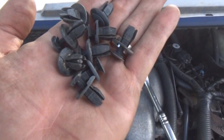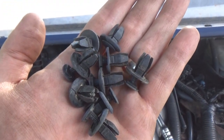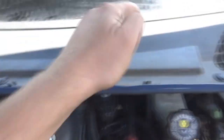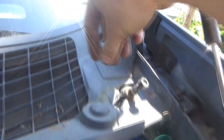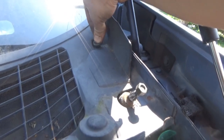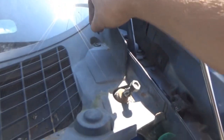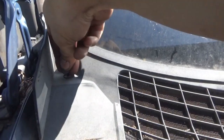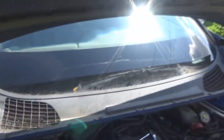Then we put on the plastic cowl guard, and at the bottom we have all these little holes, and in those holes sit these little push rivets. And might I add, they get pretty fragile over the years, so if I have to take these out again, there's a chance that they may not make it a second time. But I got 2 more to put in, so we got all the bottom ones lined up. I got one to put here. Okay, now we get the little nail part of it. Boom. And the last one over here. And this one here. And boom. Windshield cowl is now in place.